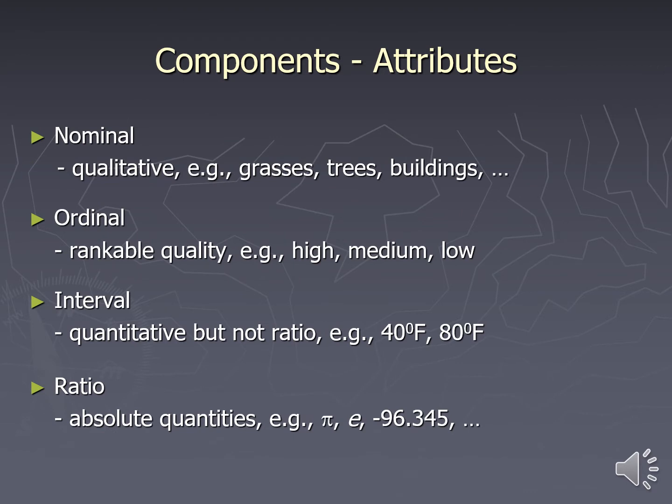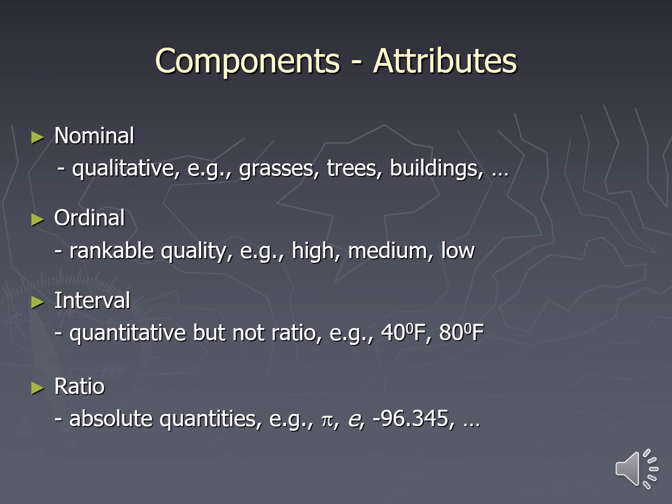So when we're thinking about these spatial locations that are all happening at point X, the point of having a GIS is to basically see some sort of attribute or something that's happening at X and then have a measurement of it. And so these are referred to as attributes. And attributes can be ordered in some sort of way. Usually, well, not usually, they always fall under four different types. So your qualitative, your descriptive type of idea is always your nominal. So grasses, trees, buildings, Roman, Etruscan, road, whatever you name it, highway, that's a nominal description. The ordinal is the rankable quality: high, medium, low, single lane, double lane, highway.